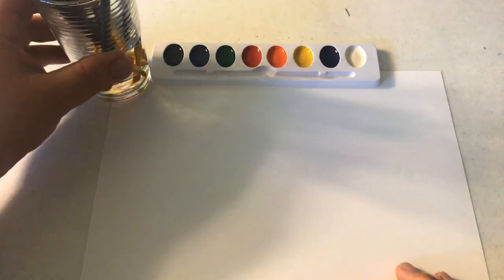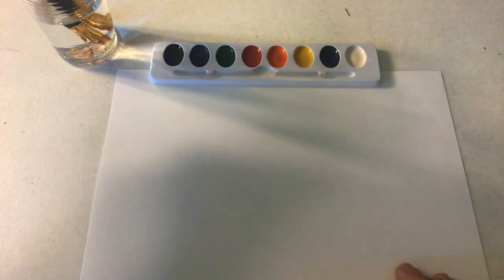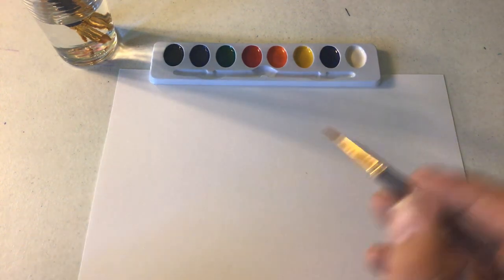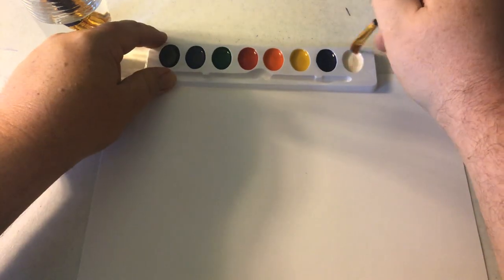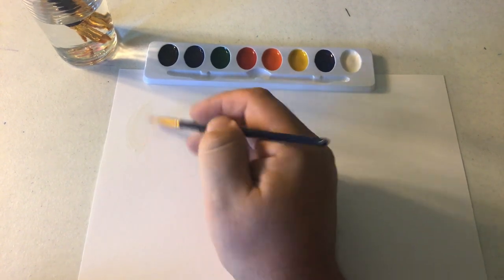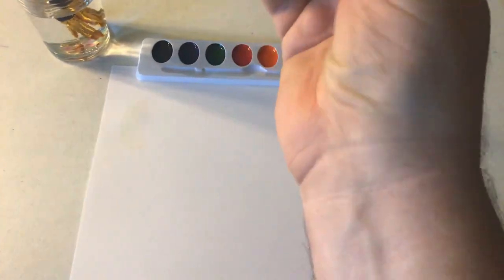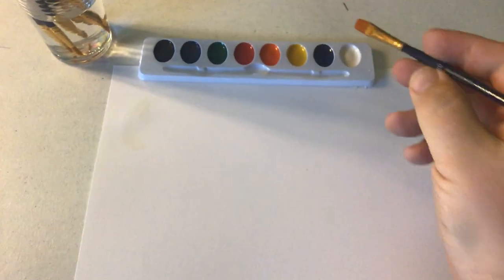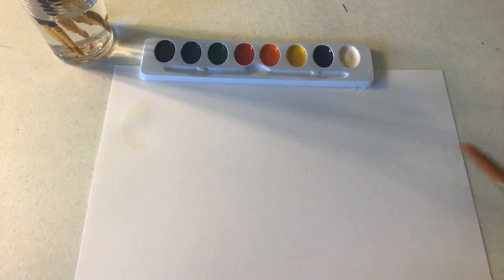So let's give these paints a whirl. I'm going to get the larger brush out of these just to kind of give them a test. Now, I have a certain way that I like to test my colors. So I'm going to pick up some white. Of course, I don't expect much. It's a little off-white. It shows up on the paper some. Sorry about that. Rinse my brush out. I am sorry, guys. I'm getting used to a new setup here, so it is a little bouncy.